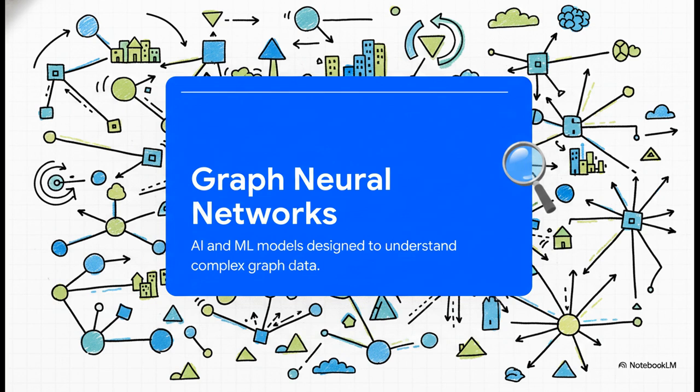They analyze an entity by drawing context from its entire connected neighborhood. They're not just looking at a single user or a single atom in total isolation. No, they analyze that entity based on everything it is actively connected to. This captures the deep structural context that standard neural networks completely miss.